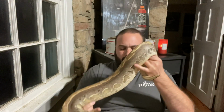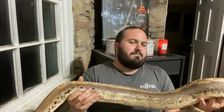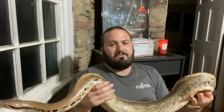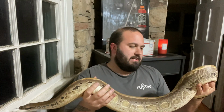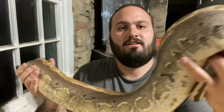I don't know how long I've had him. I've probably had him for a couple of years now, and I've probably caught him fired up 3 or 4 times. Not very often. Some of my short tails, it's like once every other week I'll catch him or something, but he's just not very often. But I still love the blues there.